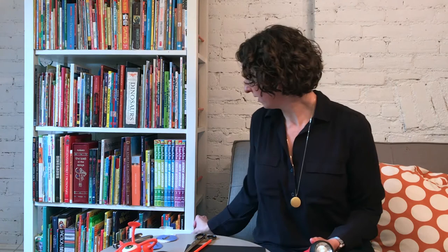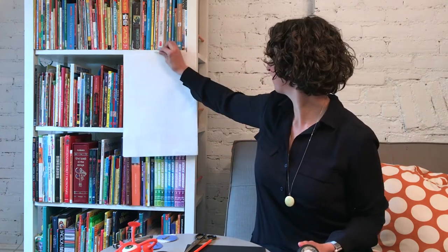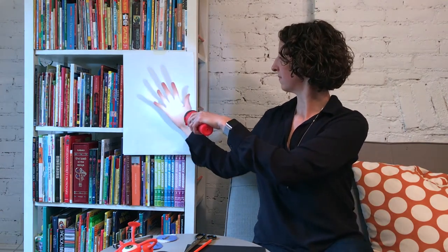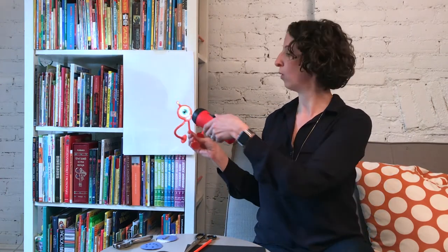First we're going to tinker with light and shadows. Light is a form of energy that you can see. A flashlight is a light source — it gives off light. A shadow is made when light is blocked by a solid object. Turn your flashlight on and try making shadows against a wall. You can use your hand or a small toy. Can you make the shadows get bigger and smaller? What happens when you move the objects closer and further from the flashlight or the wall?